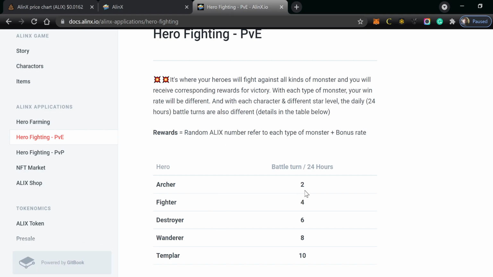17 Archers times 2 is 34 PvE tries per day. Templar, 10. So you're more than tripling. Let me try this again. You are getting more than 3 times the PvE if you purchase 17 Archers rather than one Templar.